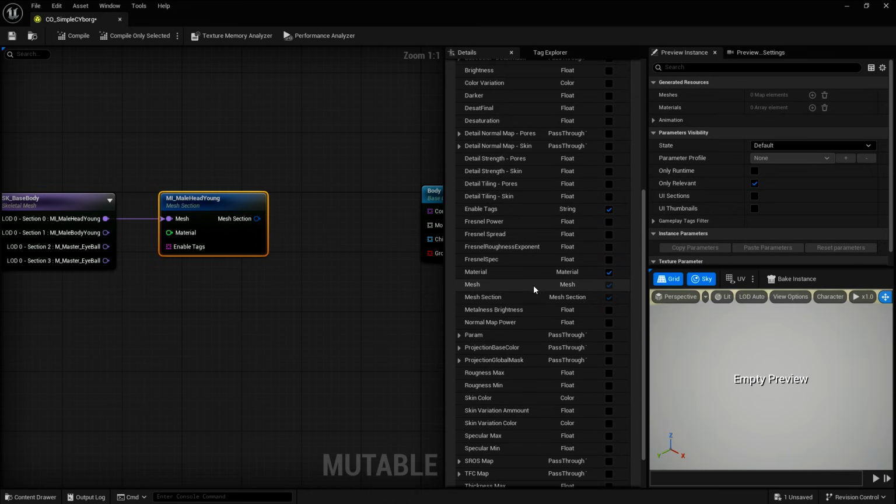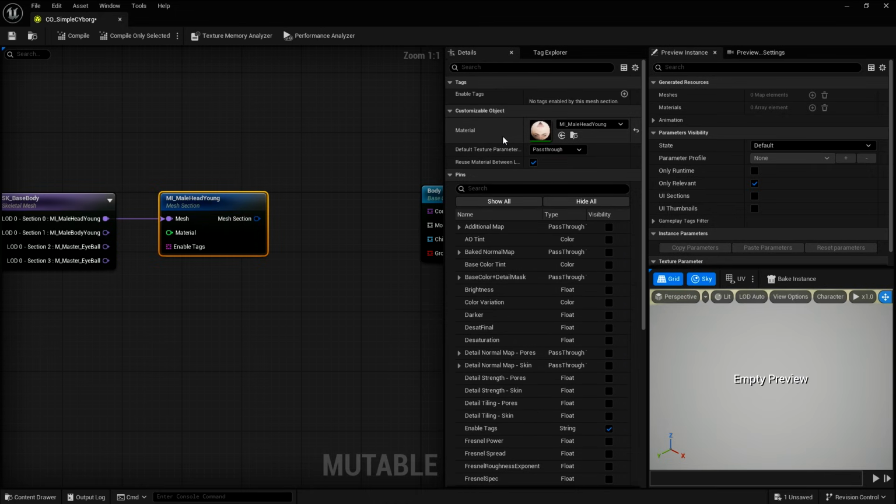And so when I select this mesh section, this represents the slot and the material associated with that sub-mesh of the skeletal mesh that we've pulled in. And this is where we can start to modify and adjust UVs, as well as pass through different texture information. And I'll show all that.